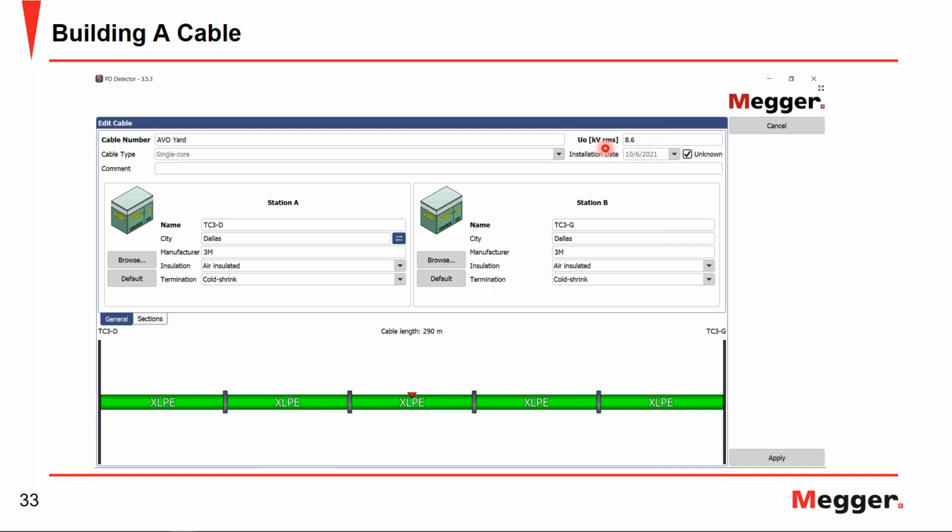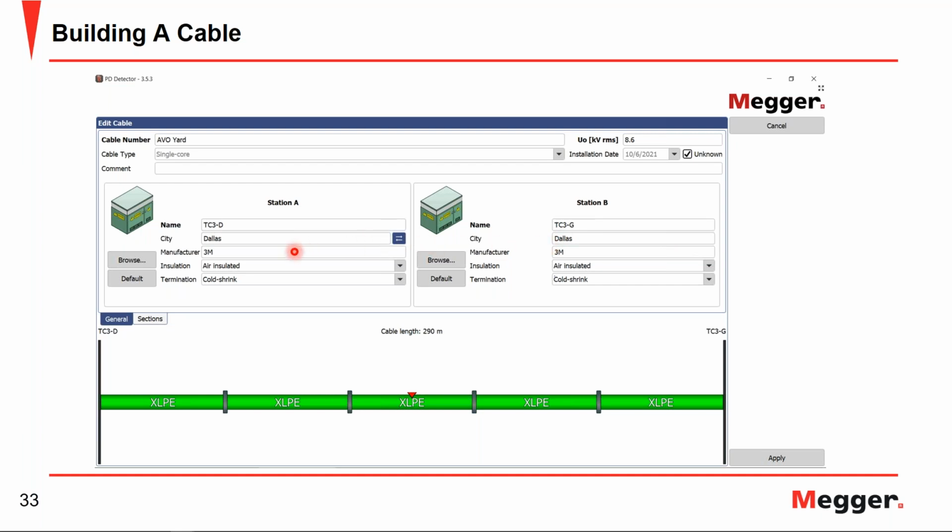And we'll look at that as you go to the high voltage measurement. If you do measurement in terms of multiples of your U0, which is your RMS voltage, you want to make sure that that's accurate, because if it's not, then your applied test voltage won't be accurate either. So pay special attention that this is your RMS voltage. Here we have the 2 ends of our cable. So our D and our G ends.